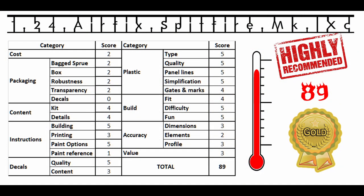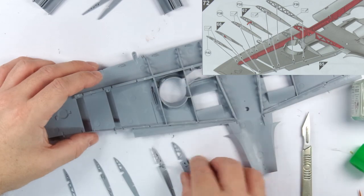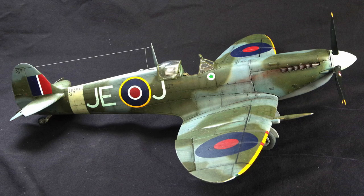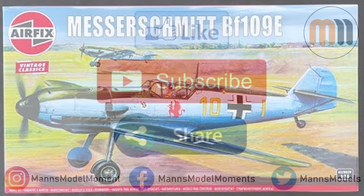Now, I don't want to end on a negative, however minor, so let me finish by saying that these small points in no way prevent me from recommending this kit. The nice thing about it is that you don't need to be an advanced modeller to make this, because it's so well engineered, someone with basic modelling skills and patience will find that they can manage this, and it looks tremendous when it's done. So, well done, Airfix. Now, please, let's see a similar treatment of the Messerschmitt 109.